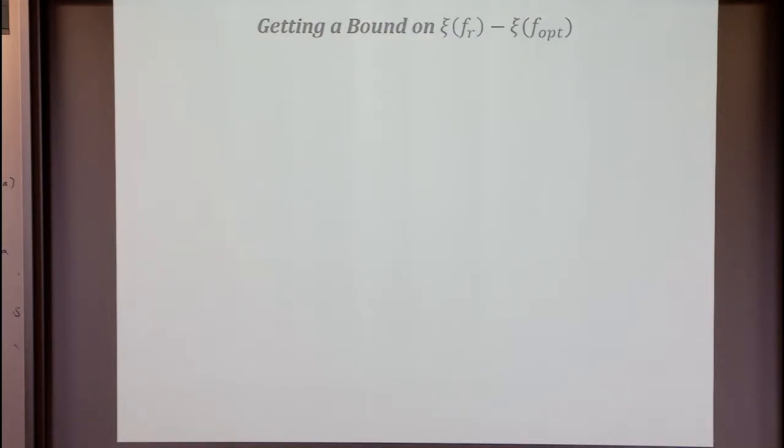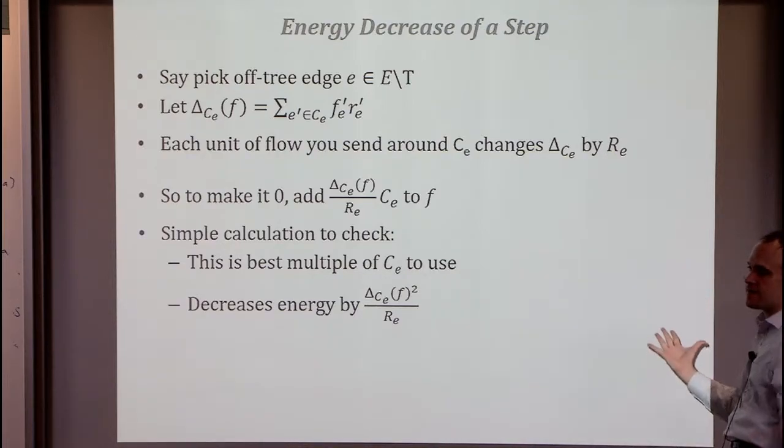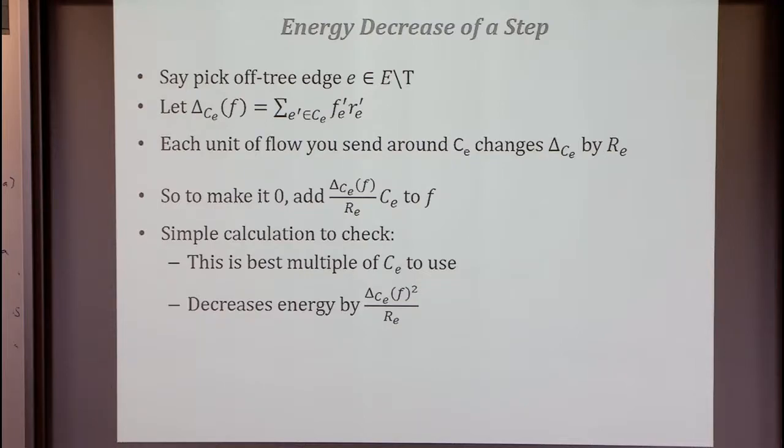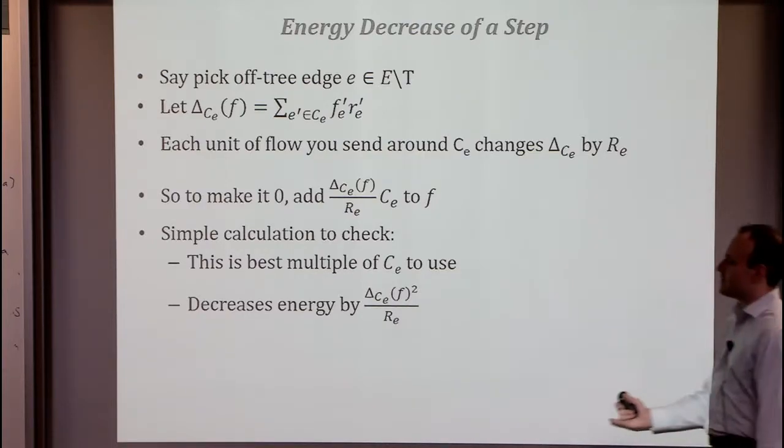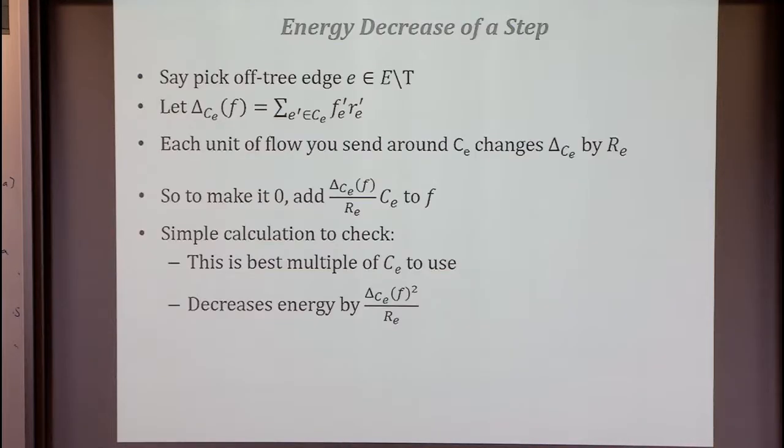Now let's start analyzing a bound on how far we are from optimality. So the algorithm we have, this is how much progress we make when we fix something. Like when we fix one cycle, this is how much progress we make. Now to know what has to happen, we have to know something that relates this value to how far we are from optimality. We want something that says, when you look at how far you are from being optimal, you can somehow relate that number to the expected value of this over whatever distribution we choose. Yeah? So this is like an iteration, an update to f, right? And you measure the gap between some function of f and some function of v, which is the dual. So right.